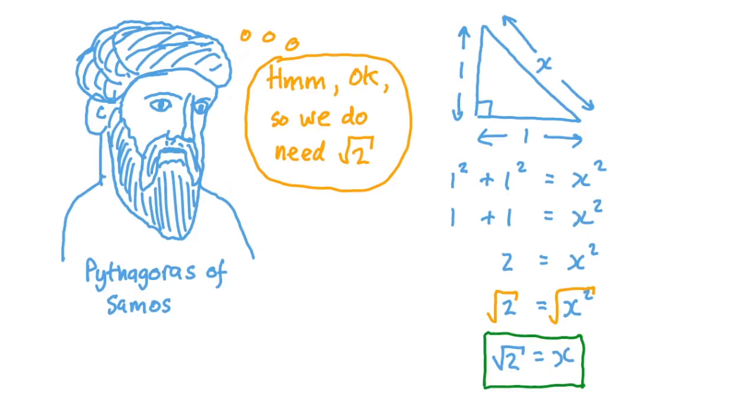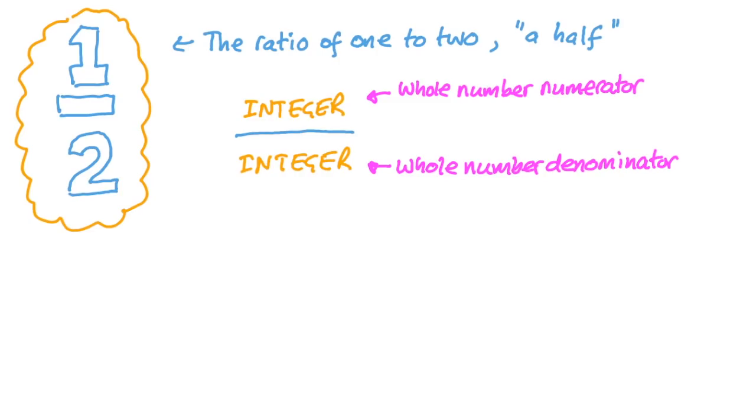Well, first, let's just make sure we know what rational and irrational numbers are. A half can be called the ratio of one to two. It consists of a fraction with a whole number or integer on the numerator, one in this case, and another whole number or integer on the denominator, two in this case. That's basically all a rational number is, a fraction with integers on the top and the bottom. Remember, if the numerator and denominator both have a common factor, then we can simplify the fraction by dividing both by the same factor and getting an equivalent fraction. For example, two over four is a rational number, but we can divide the top and bottom by two to get the equivalent fraction, a half. A half is a simpler form of two quarters, and it's also a rational number.